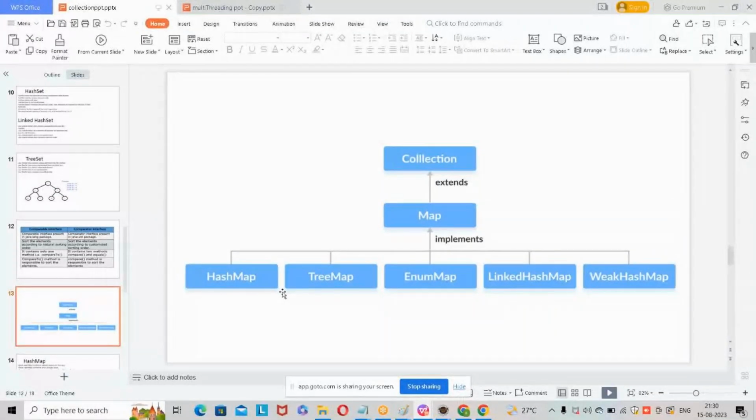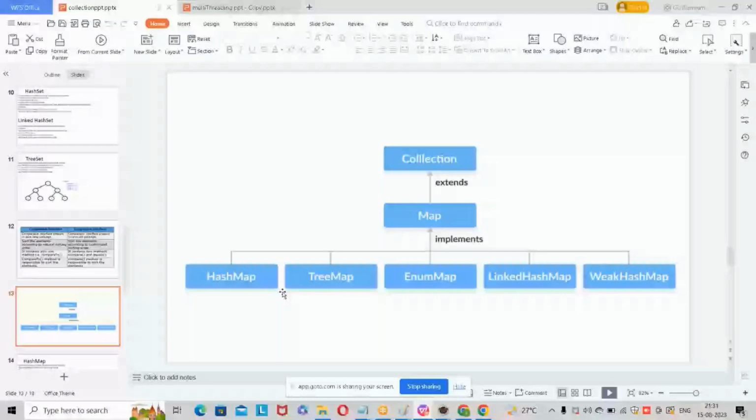So how can I give an example? For example, you want to add employees. When you have a list and you add employees to the list, say I create 10 employees and add them to the list. After adding them, I want to specify that an employee will have a unique ID, right? I want to associate that employee with an ID. I cannot do that in a List or Set, but you can do it in a Map.